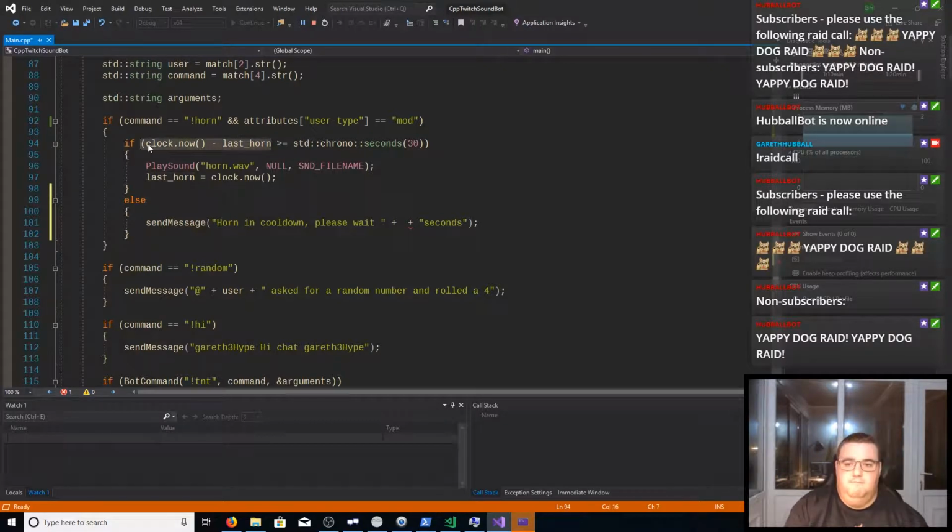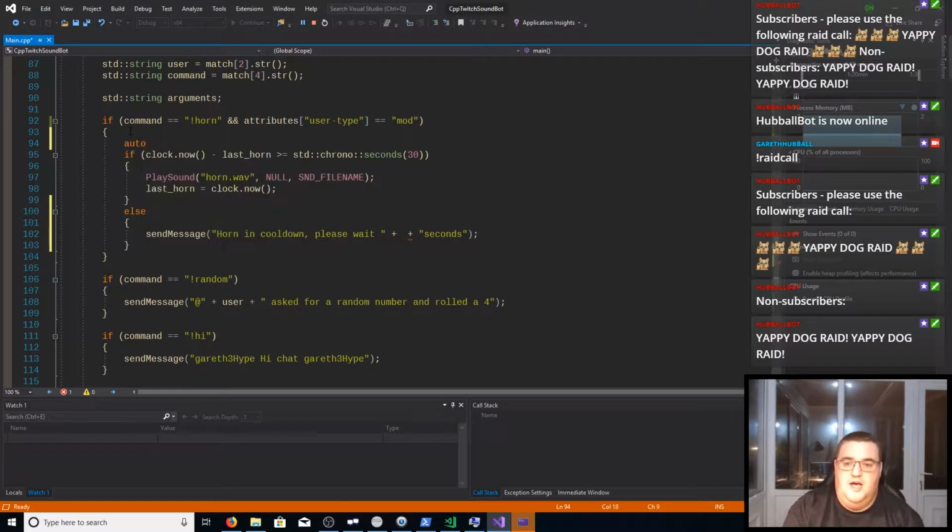Well, auto time last used equals that. What type has that come out as?